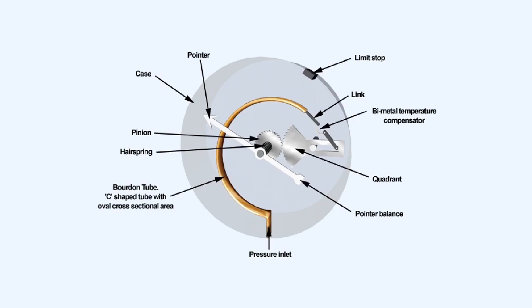The Borden tube is the oldest of the devices used for sensing pressure. The element is essentially a length of metal tube with an elliptical cross section and shaped into a letter C. One end of the tube is sealed and called the free end. The other end is connected to the pressure source and fixed. When pressure is applied, the tube tries to straighten. This movement is magnified to drive an indicator pointer. The Borden tube can be manufactured to indicate high or low pressures, but it's normally associated with higher pressures such as engine oil pressure.